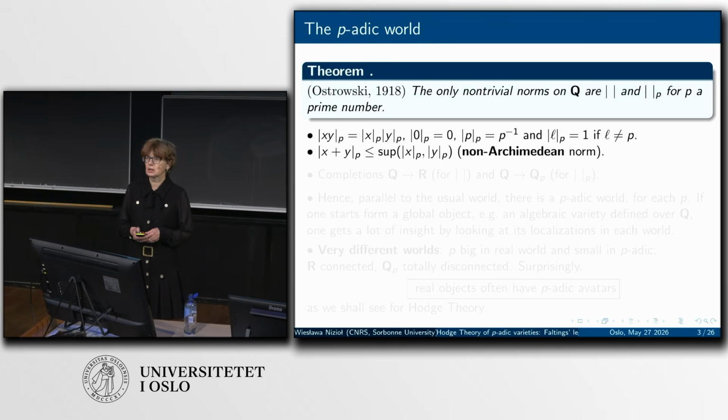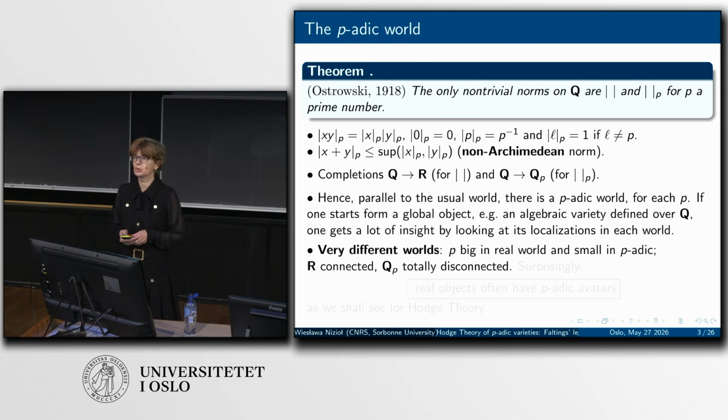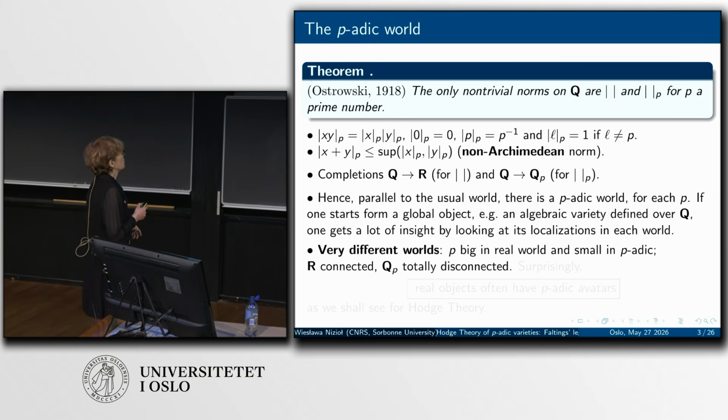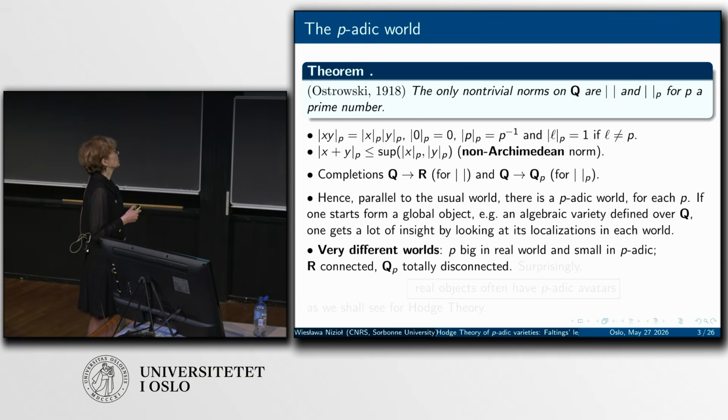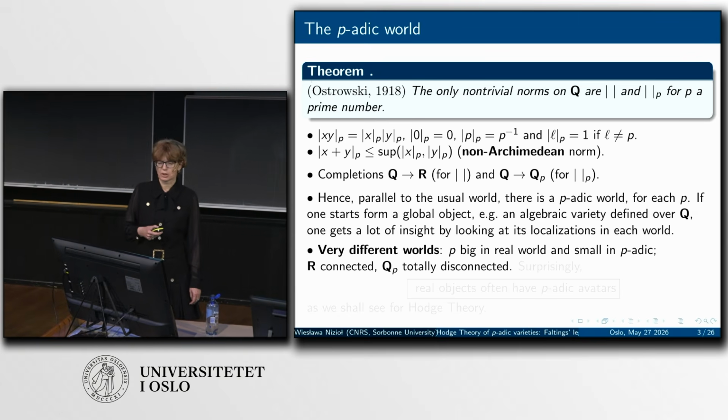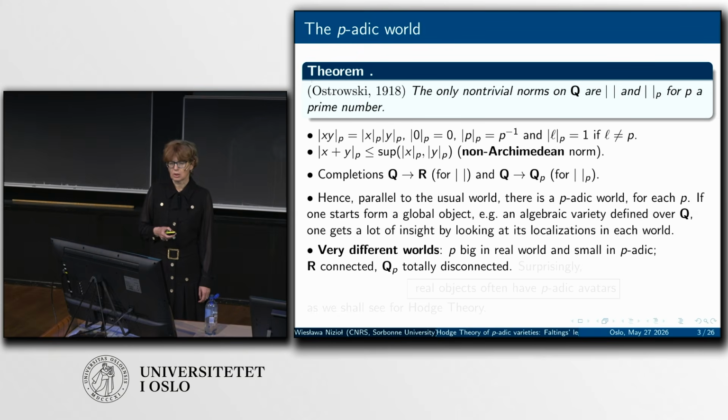Now again, if we look at the rational numbers, we can complete with respect to these norms. If we complete with respect to the Archimedean norm, we get the real numbers. When we complete with respect to the p-adic norms, we get p-adic numbers. So this is one way, kind of analytic way of introducing p-adic numbers. And again, you can do a similar process of completion, which we call localizations, for algebraic varieties over rational numbers, so in higher dimensions. And starting with a variety like that over rational numbers, we get a real variety, or we get a variety over p-adic numbers. And now it's a standard technique in arithmetic geometry to study global phenomena by this kind of localizations.